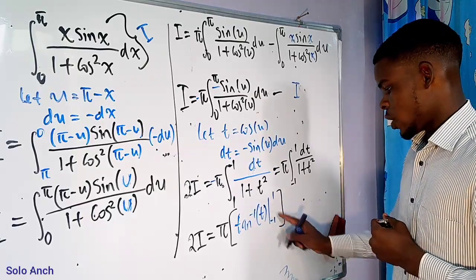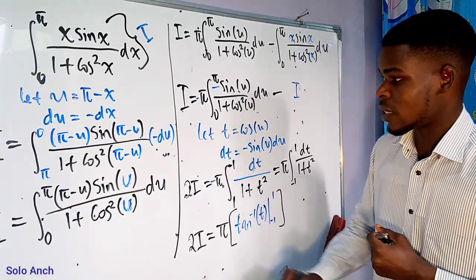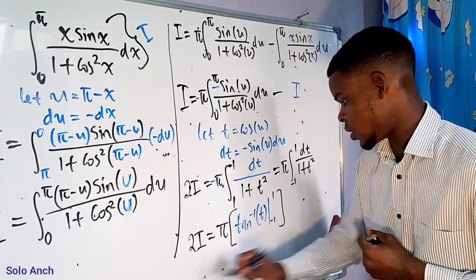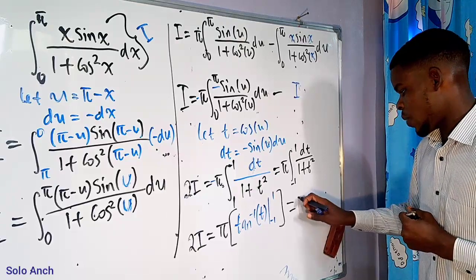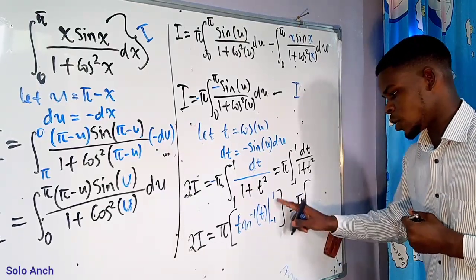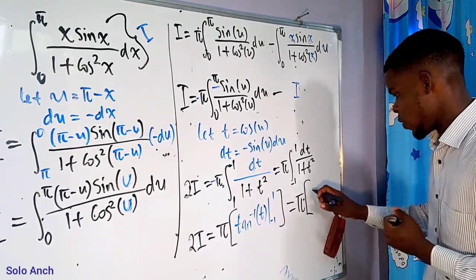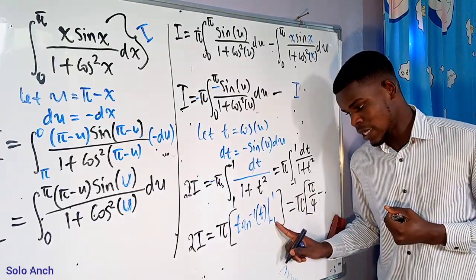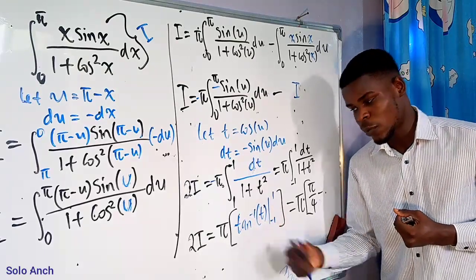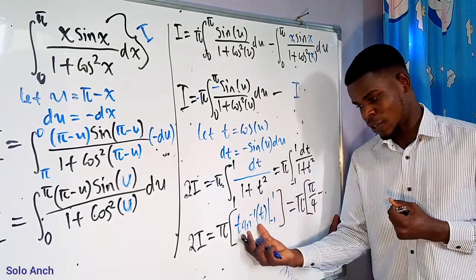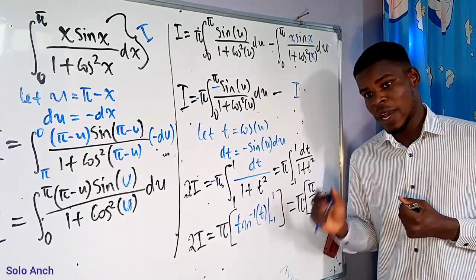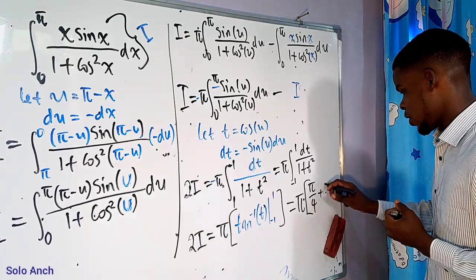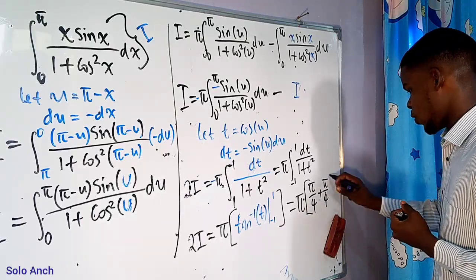Okay, so we're going to substitute 1 and then we substitute negative 1 and hope for the best. Pi times, well, when we substitute 1, inverse tangent of 1 will just give us pi over 4. So you keep that in mind. Minus, substitute negative 1 into here. Inverse tangent of negative 1, of course, will give us negative pi over 4 because this is just an odd function. So negative pi over 4 will become positive, right? Because there's a minus waiting for the negative pi over 4 here already.